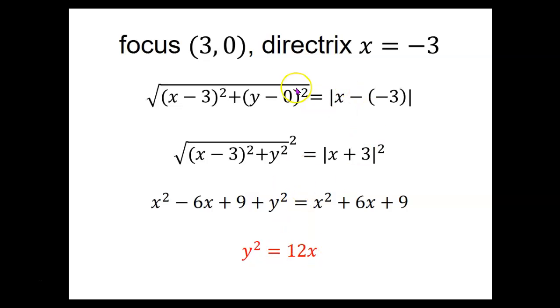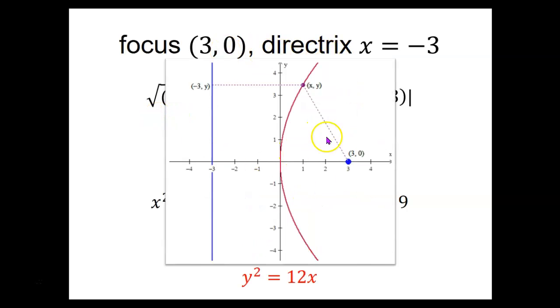So it turns out the equation for this particular parabola, with its focus at (3, 0) and its directrix being the line x equals -3, is y squared equals 12x. Notice this includes the point (0, 0). That is the vertex of the parabola. That is halfway between the focus and the directrix, 3 spaces away in either direction. And then it includes all these other points, but what they all have in common is their y coordinate squared is equal to 12 times their x coordinate.